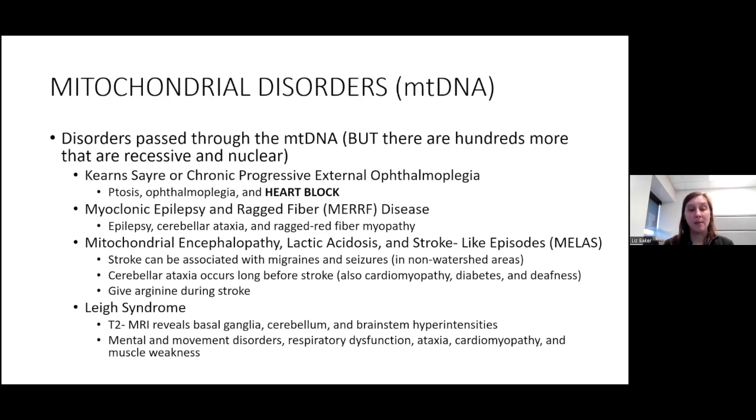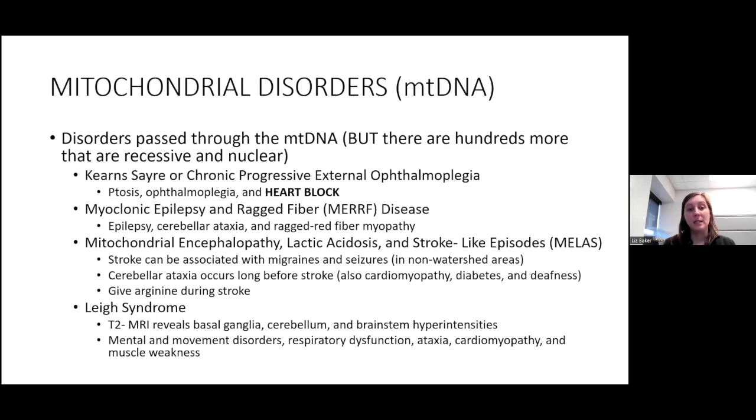Then there's mitochondrial encephalopathy, lactic acidosis, and stroke-like episodes, or MELAS. Again, the name tells you exactly what it has. They have stroke-like episodes that can be associated with migraines and seizures, but in the non-watershed areas. They can have cerebellar ataxia that occurs way before the strokes happen. They also have cardiomyopathy, diabetes, and deafness. So you give arginine during those stroke-like episodes.